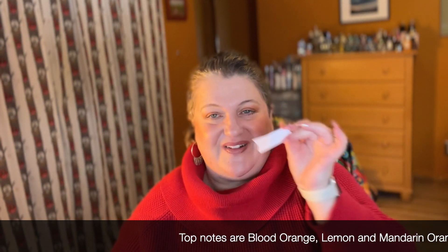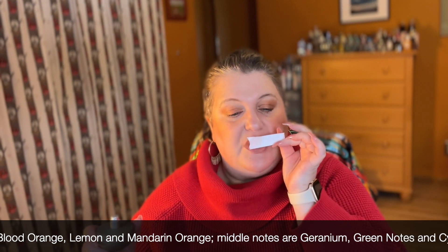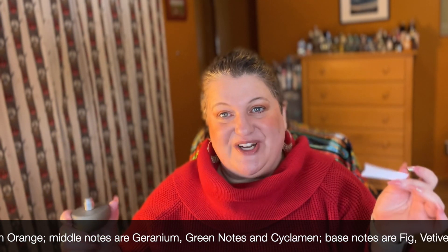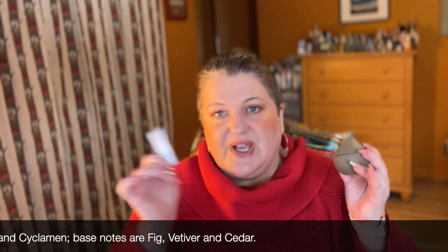The last one in this new collection is called Rare Fig. This one is marketed as unisex — I think all fragrances are unisex, but they're not always marketed as such. It has a better sprayer than the last one. This is really pretty — a very juicy and sweet fig with that kind of green quality that fig has. Very beautiful. I love a fig fragrance and this is going to be really beautiful for spring. The box has a leaf pattern inside, which is kind of cool.